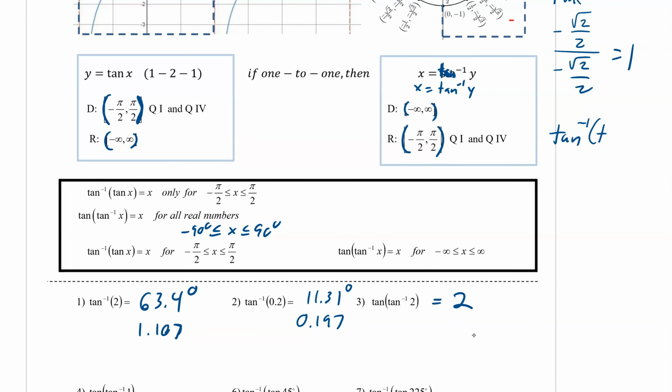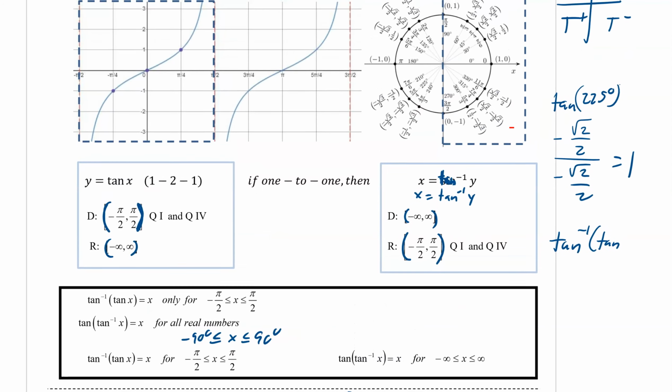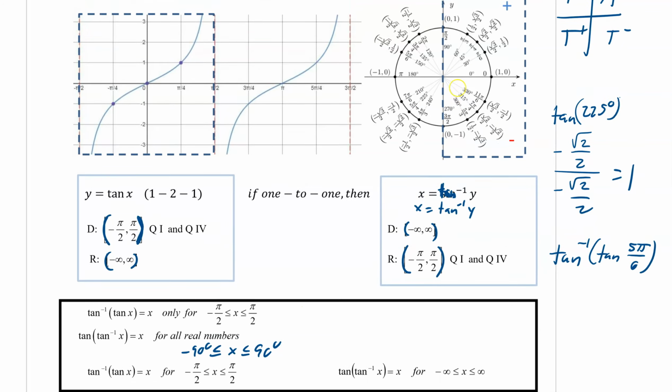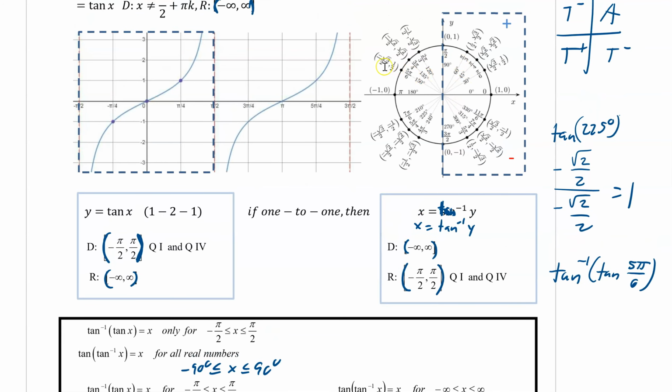Tangent inverse of tangent. And we're going to plug in, say, 5 pi over 6. So it's outside the range, so we can't apply this rule. But at 5 pi over 6, we're going to get a negative value. So if you just transfer that line right over here, you can see it's the same two numbers. This is 1/2 over rad 3 over 2. That would come out to be negative. So what it's going to give us is 11 pi over 6. We're just making sure we stay within our window.